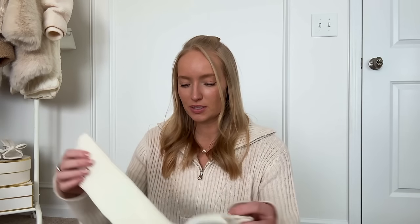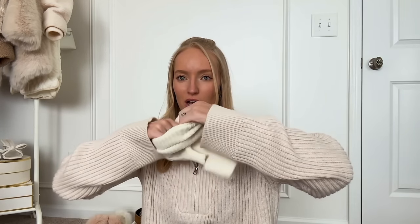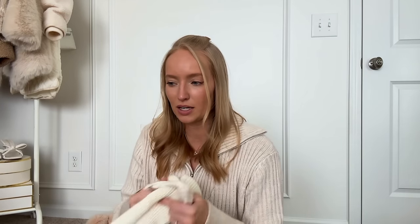With my Uggs, I bought these on Amazon. They're like little leg warmers. If you like the look of the chunky sock sticking out of Uggs, that's basically what I bought these to look like coming out of the Uggs. So we might be wearing those for the spa day if I end up doing that.